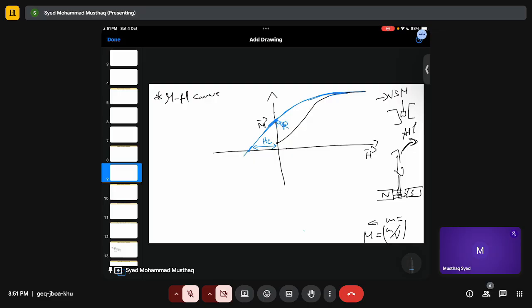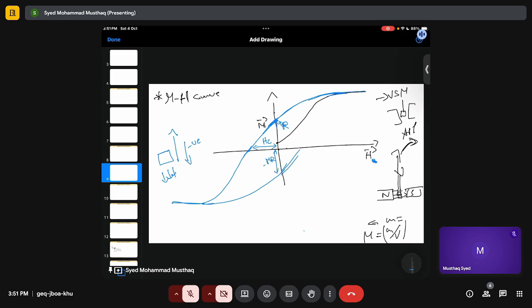Now if I again reverse, what do you mean by positive and negative values? Positive is nothing but if I am applying the field in this direction, that is a positive H, and if I keep increasing it in the other direction, that is taken as the negative direction. No difference. Now if I again increase the field, the M value will again rise and reach a constant. Now all the spins are facing downward inside the material. Again I will start decreasing, and you will have minus Mr.